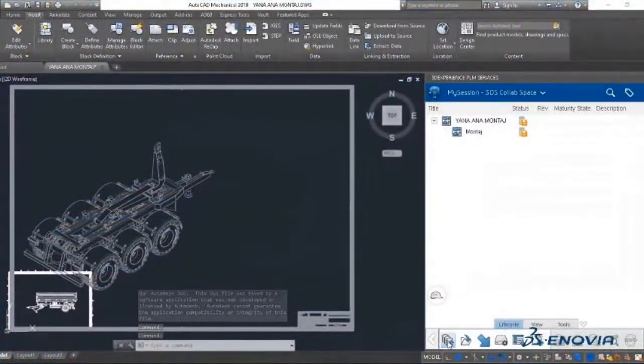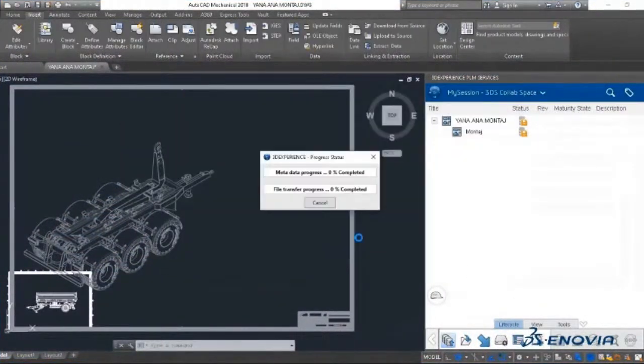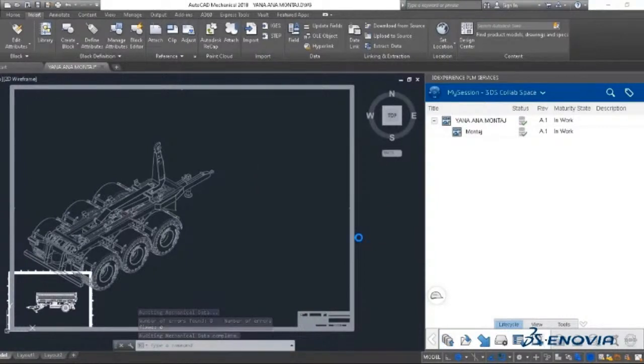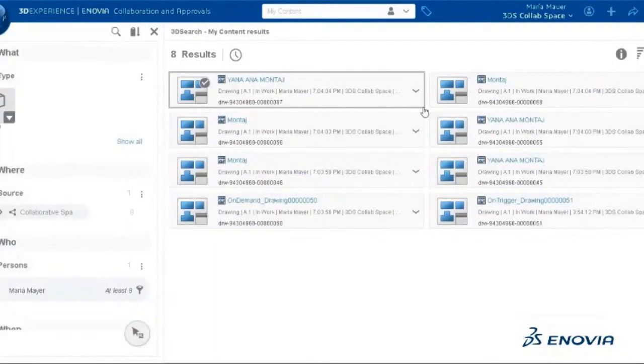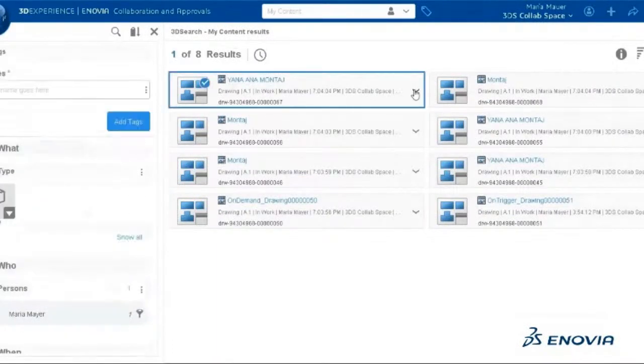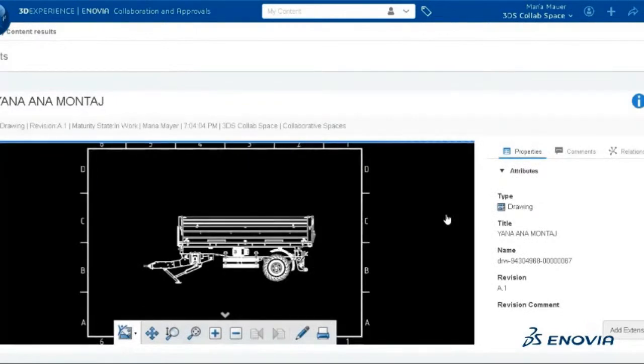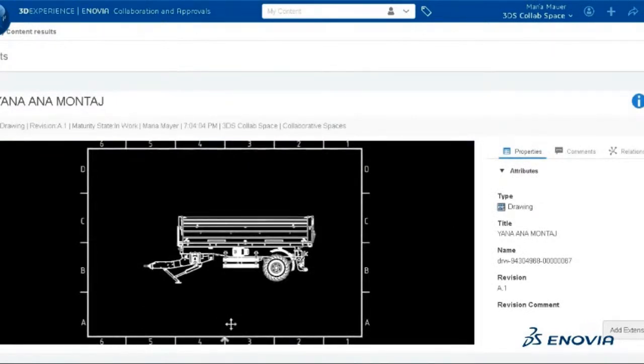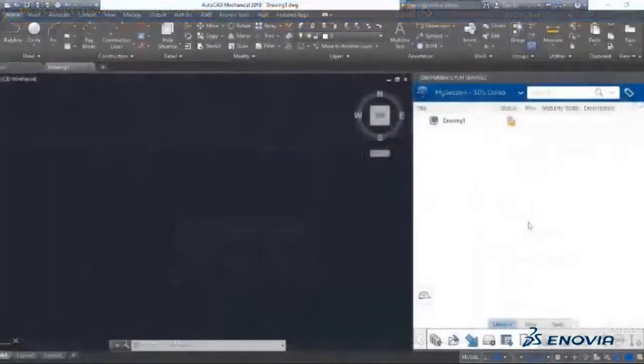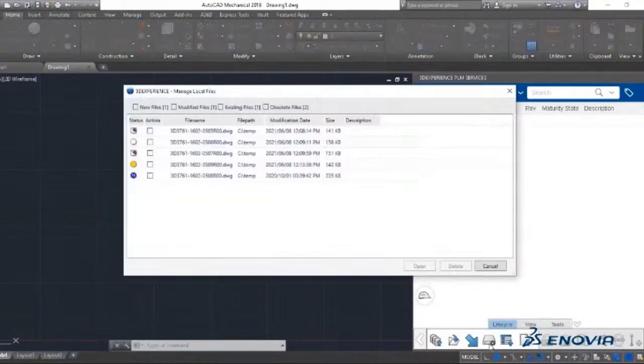Here we see that when the drawing is saved from the CAD session, the system automatically creates the UDL file, which is linked to the specific revision of the drawing. Subsequently, other stakeholders on the platform can open the drawing in 3D Play or 3D Markup to visualize and annotate the content. For local file management, existing drawings can be edited or deleted from within the design session, improving the ability to manage the drawings.